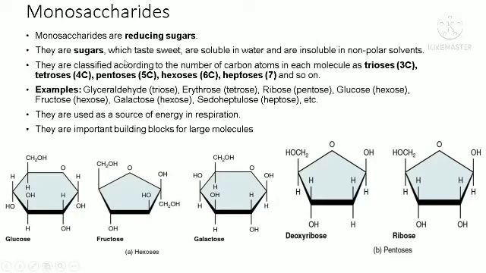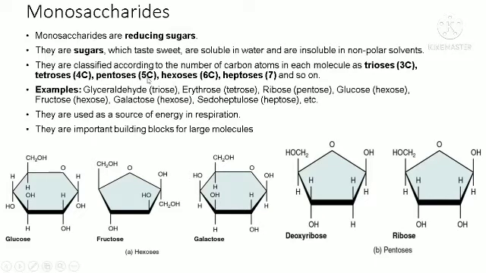In terms of physical properties, monosaccharides are often colorless crystalline solids, are sweet tasting, and dissolve in water. When it comes to the classification of monosaccharides, they can be classified by the number of carbon atoms contained in their structure. So you have trioses, which contain 3 carbon atoms in their structure. Examples include glyceraldehyde, which is an important intermediate in carbohydrate metabolic pathways. Then you have tetroses, which contain 4 carbon atoms in their structures. An example would be erythrose, which is also an intermediate in metabolic pathways.